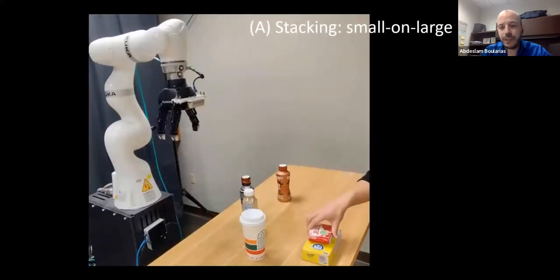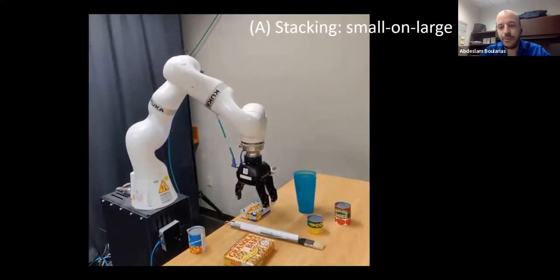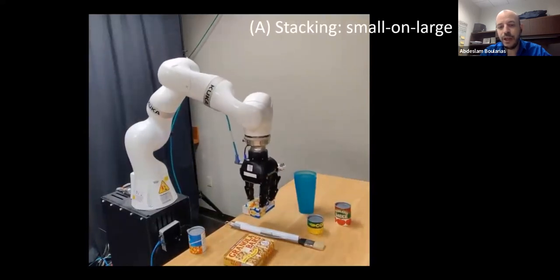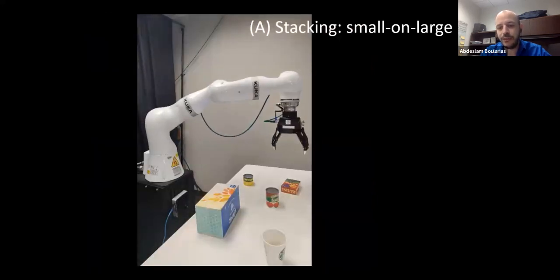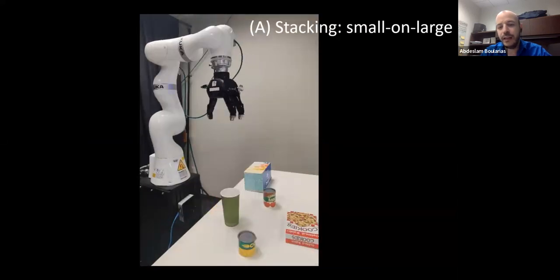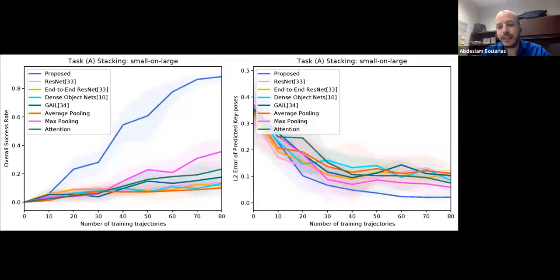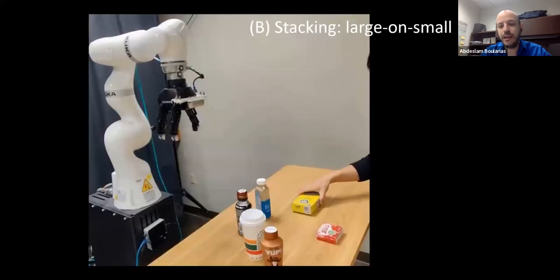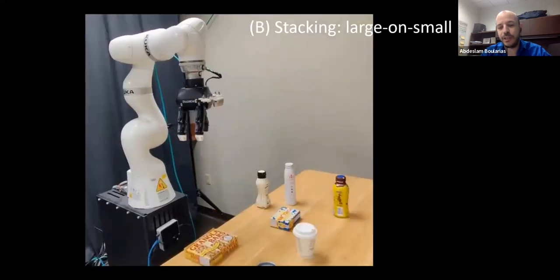These are examples of the experiments that we did. Here we are demonstrating how to perform a stacking task where we put a small object and we try to stack it on top of the largest object in the scene, and the robot generalized to entirely different shapes or different sizes, basically, in this case. And we also have other objects that are completely irrelevant to the task, and the robot learns how to ignore those objects and just select the cuboid objects in this case.